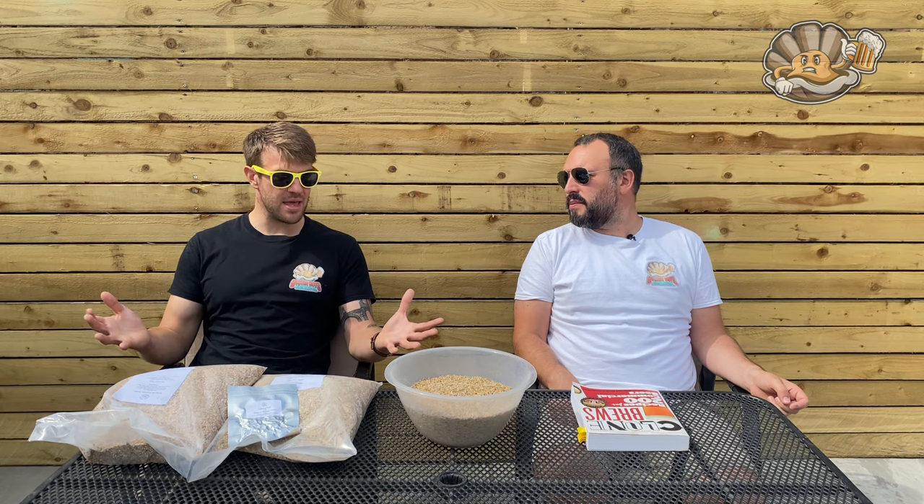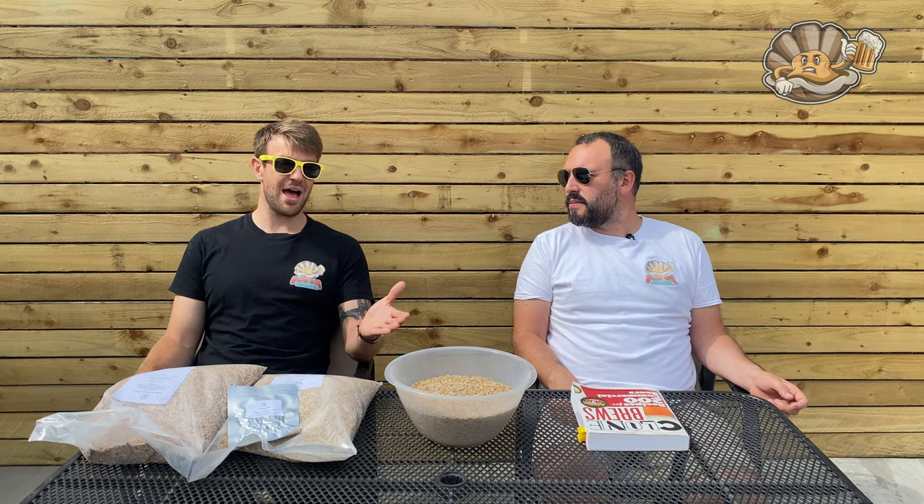A little bit of history. They actually acquired one of the oldest wheat beer breweries in Munich, and then they also have one in Kelheim — so it's Bavarian beer. After World War II, the Munich brewery was actually bombed, so they moved all their production to Kelheim. The Americans actually granted them the rights to brew beer, but on two conditions: it had to be a low-alcohol beer, and they could only supply it to military personnel.